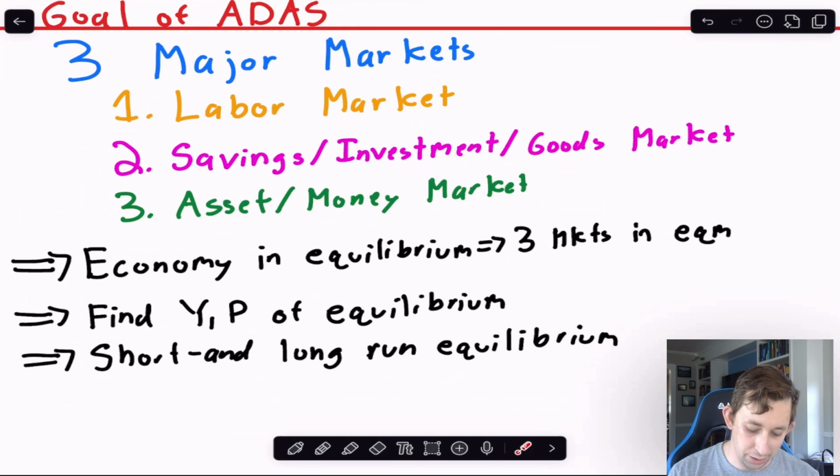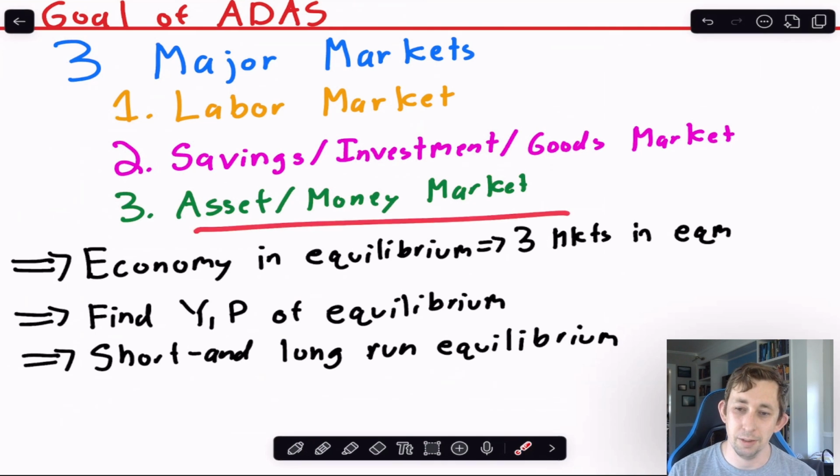We're going to talk about the goods market, which also covers savings and investment. Basically, this is just going to be demand, demand for things like goods and investments and other things that people or firms want to buy. And the asset and money market is basically going to be our supply curve. This is going to tell us things about firm costs. It's going to tell us about things like demand and supply for money in the economy. All those things are going to go in the asset and money market.